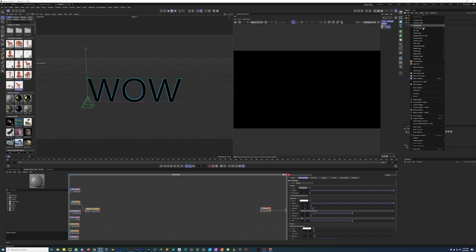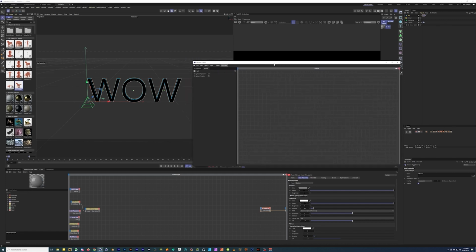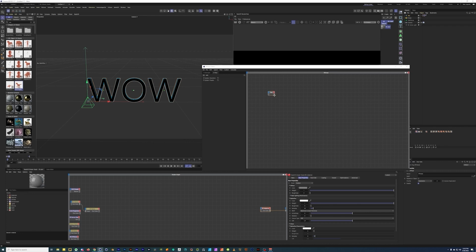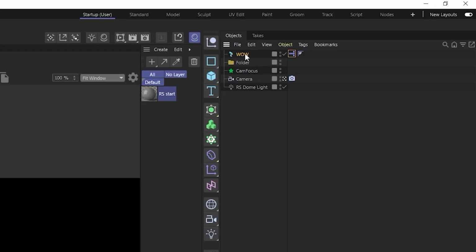What you do is you right click on the text and you add a programming tag, Xpresso. And it's not going to be scary. It's really easy. Just drag the text object in there. You just set it up once and you're done. And then grab the text object and drag it in there again. So if we click on the text object over here and we find the text spline area right here and drag it up to this red, it makes it an output. And then if we go to the basic tab right here and take the name and drag it up here, it makes it an input. And you can just attach one to the other, and then it says wow up here where the text is.